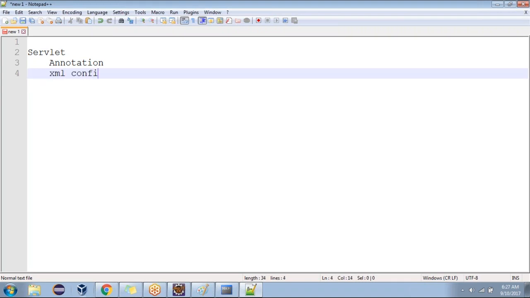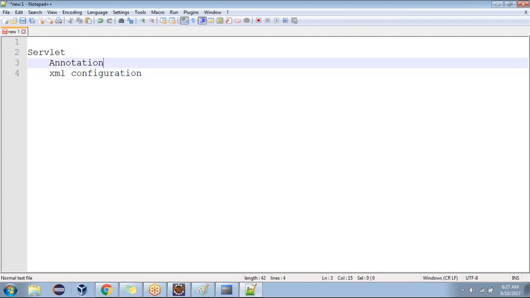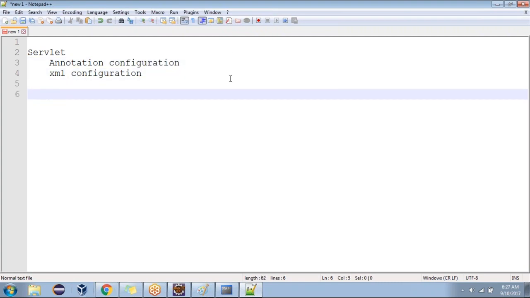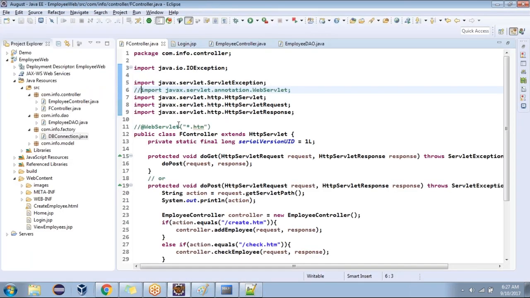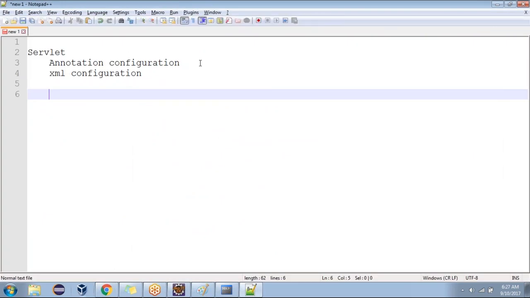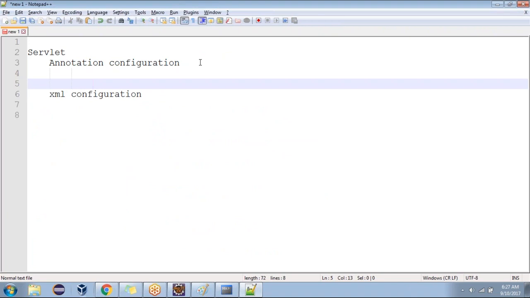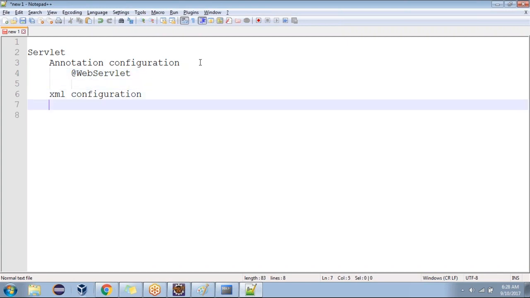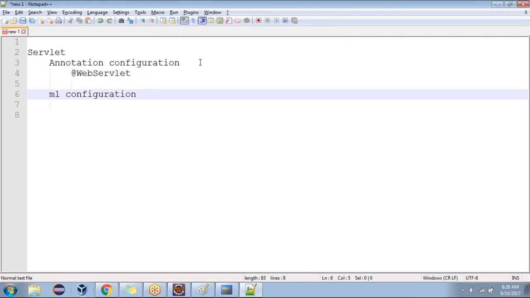So there are annotation configuration and XML configuration. For annotation configuration, which annotation are we using? At the rate WebServlet. Coming to the XML configuration.